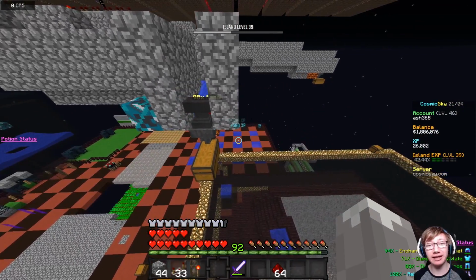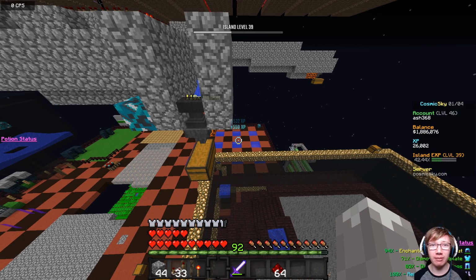This shows you how to make bank in Cosmic Sky without doing a thing. AFK Rabbit Farm. It's going to be lit.